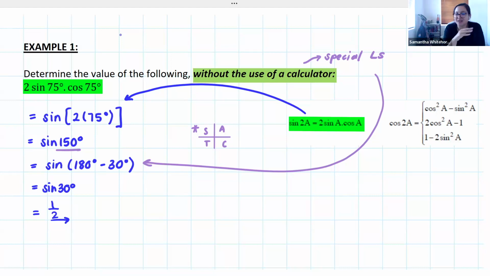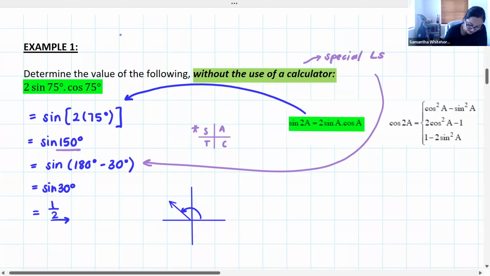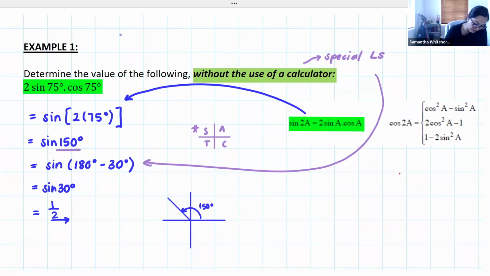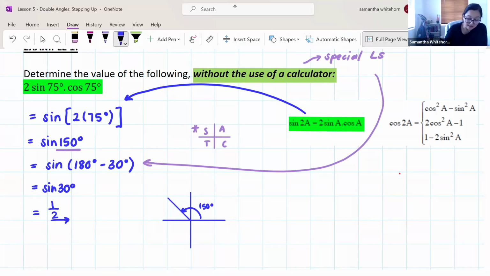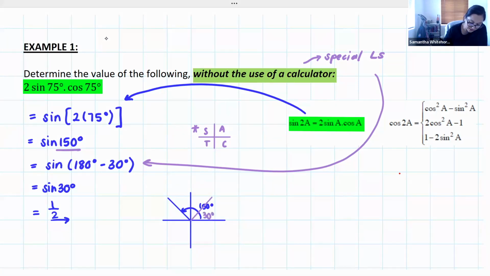for any trig equation, there are always 2 identical solutions. If we have a look at this situation here, we started off with a 150 degree angle, which is about there. So there's my 150 degrees. But where sine is positive, which is quadrant 1, I also have an identical angle of 30 degrees that will give me exactly the same ratio. So remember, there's always 2 solutions, and that's essentially all a reduction formula is.